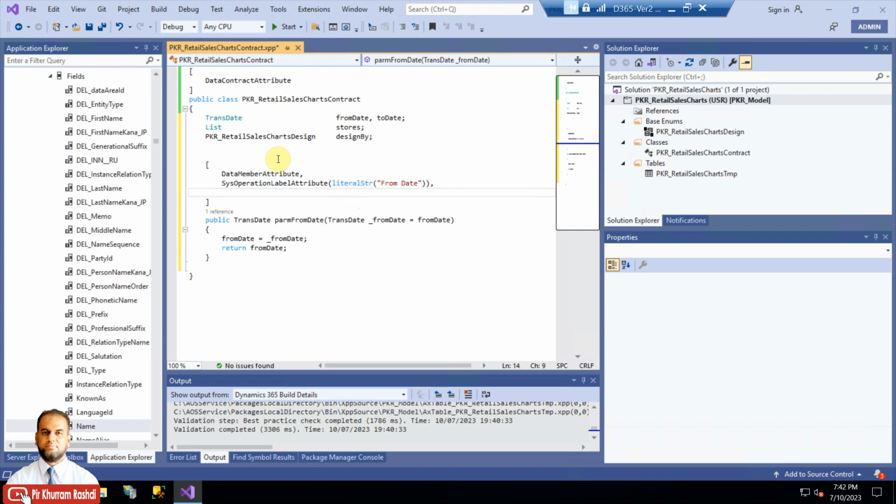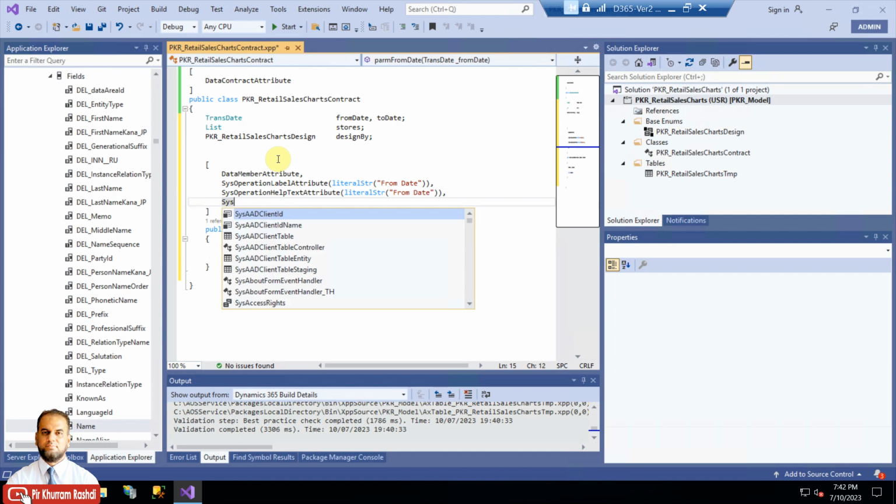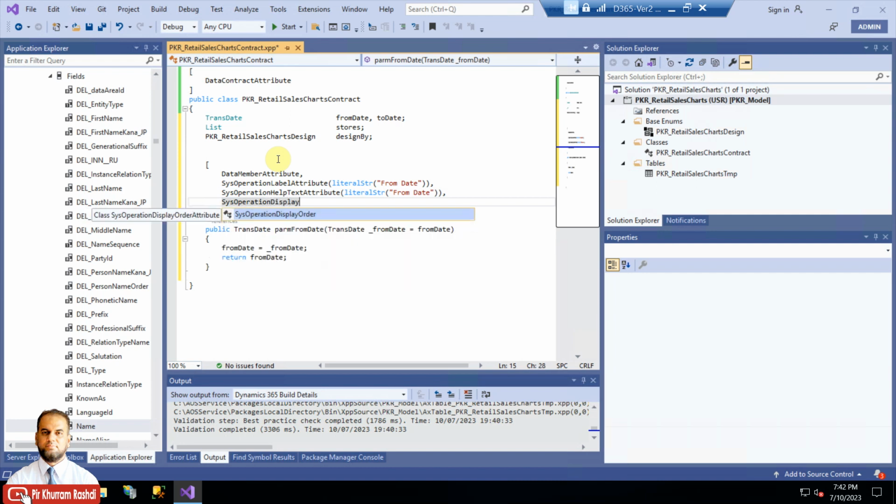Okay, then we have sys operation help text for the hint to be displayed, from date, same, and then we need to put the sequence of how to display this attribute. So we will place it on first position.